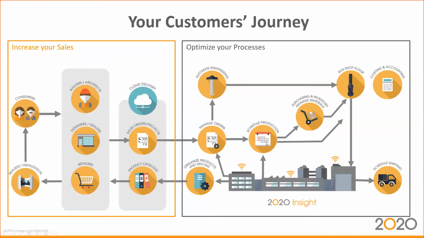If you look now in the world of Amazon with UPS and FedEx, they tell you exactly where the product is that you ordered, right? You could do the same thing with Insight, where you give your clients feedback whether the order is scheduled, whether the order is in assembly, whether it is about to be shipped, is it shipped, where it is at the installation part, and so on. So with 2020, you are able to obtain information across the entire journey of your clients, regardless who they may be.